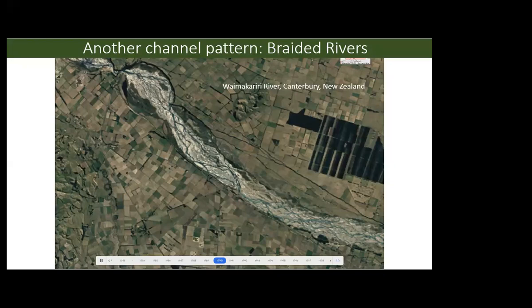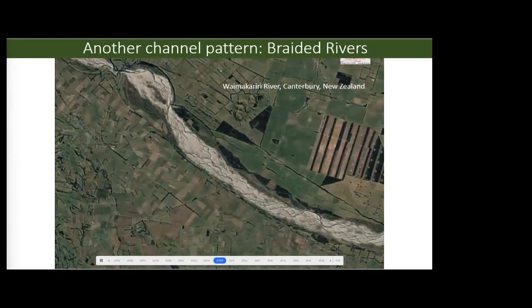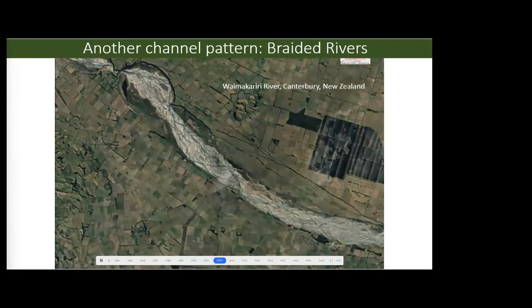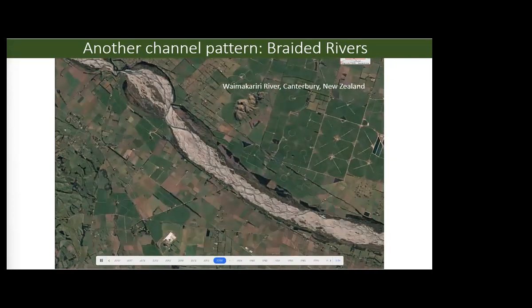Okay. So we were talking about stream channels and meandering streams. Those are instances where we have one stream channel, and that's the only thing that's meandering. But there are certain cases where we can get a different type of channel pattern, which is known as braided rivers. So we can get these river systems where there are multiple channels all in the same greater channel area, and they flow in different directions, but they intertwine at different areas.